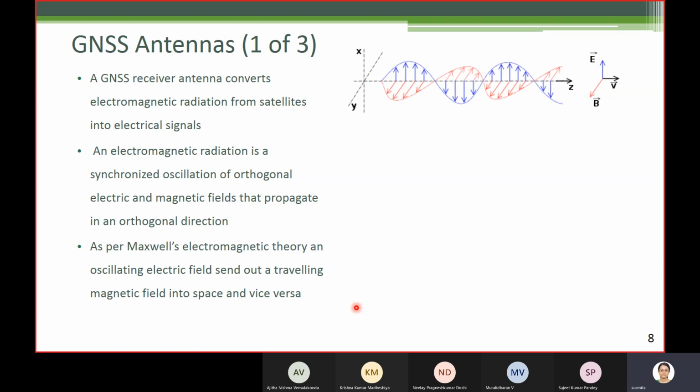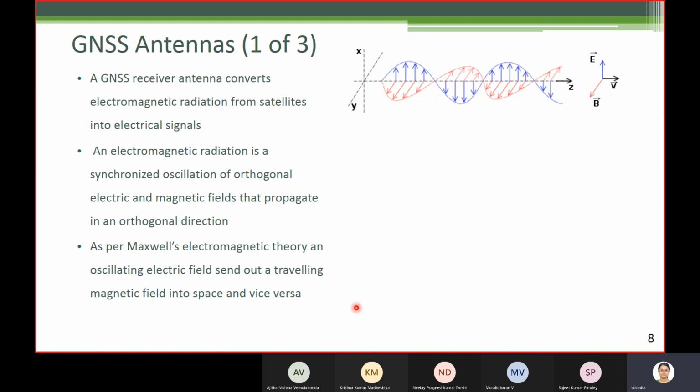The same antenna can be used for transmission as well as reception, depending on how it is connected. If it is connected to a voltage source, it will work as a transmit antenna. It can be used for transmission. If the same antenna is connected to some passive circuit elements, say a receiver, it will work as a reception antenna. So whatever we discuss, whether it is in the context of transmit or receive antenna, the principles remain more or less the same.